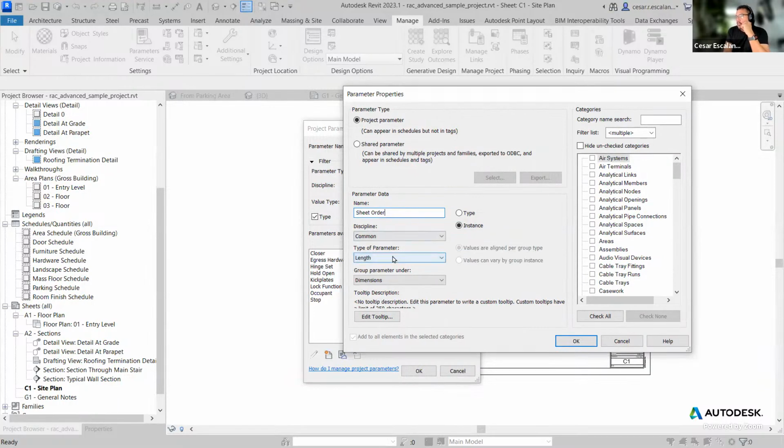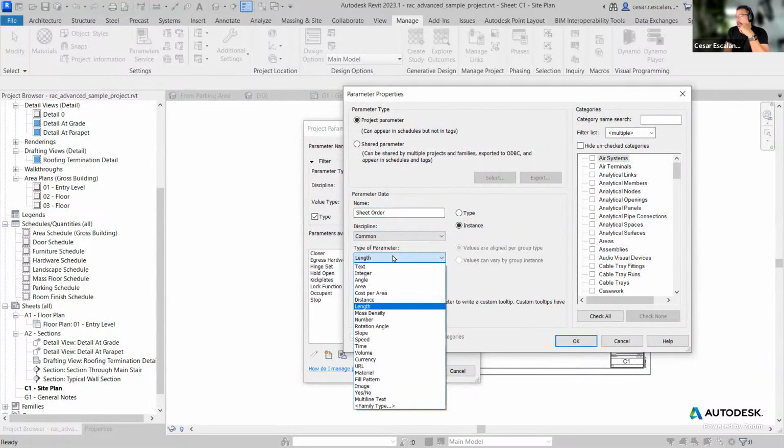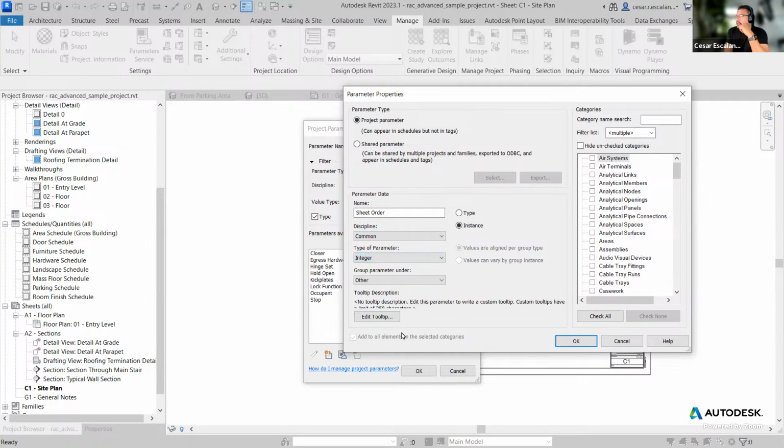So because they are reporting numbers, I'm going to choose the type parameter as integer. Integer doesn't display any digits. This will be a whole number. It's going to be placed under the category of others. That's fine.